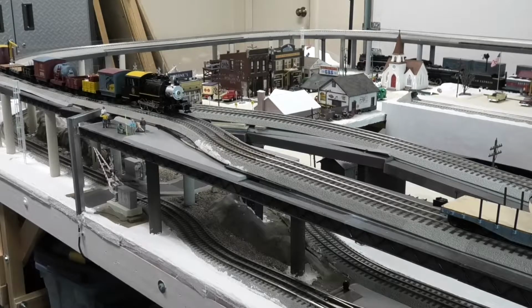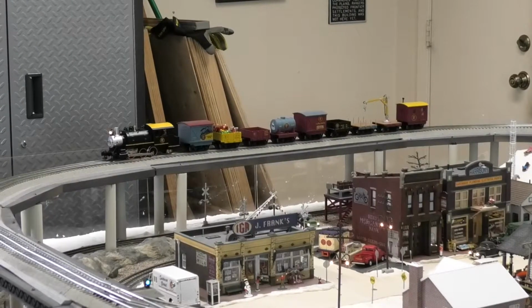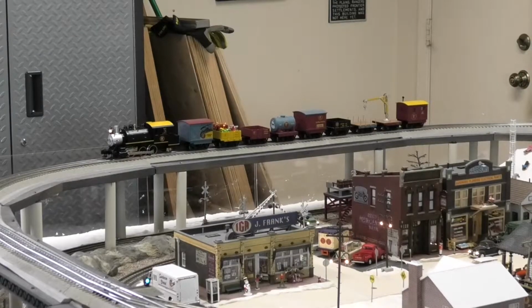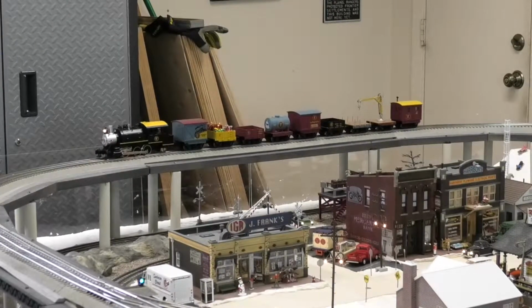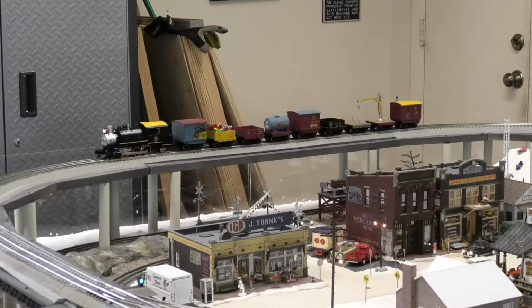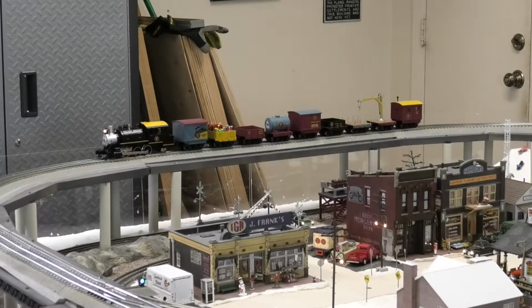And once we get it up the grade, my first step in getting everything arranged so that I can move the freight train to the upper level is to get the ELF work train out of the way. I'm going to take that across the bridge and put it into the back side of the layout. So away we go.